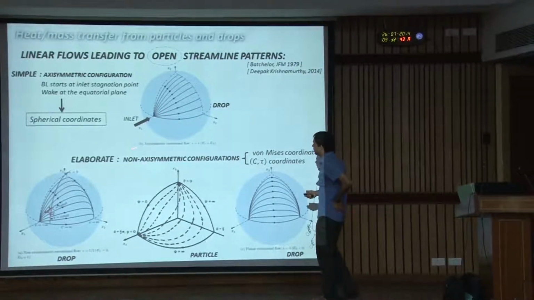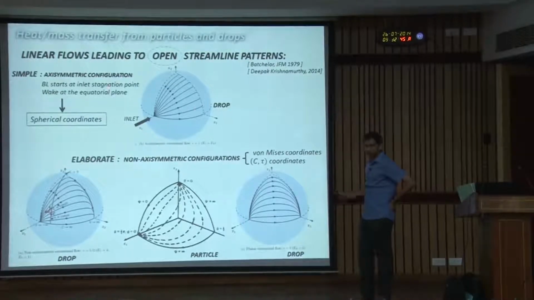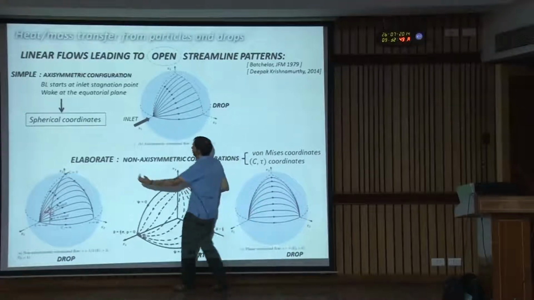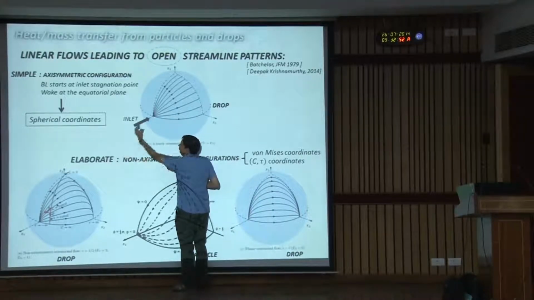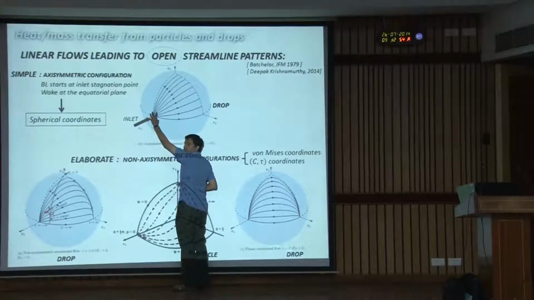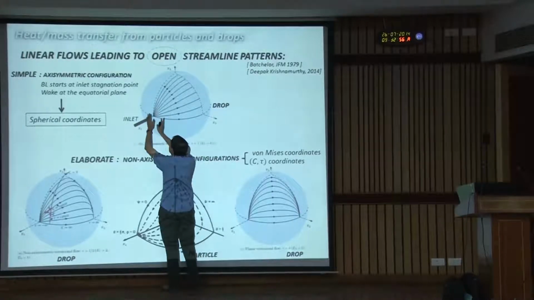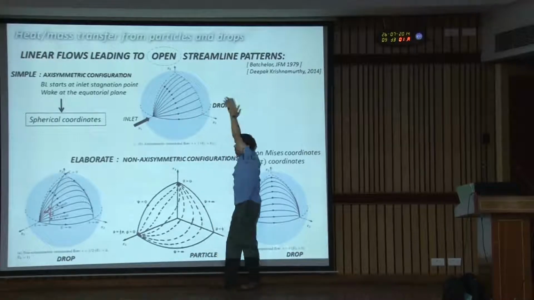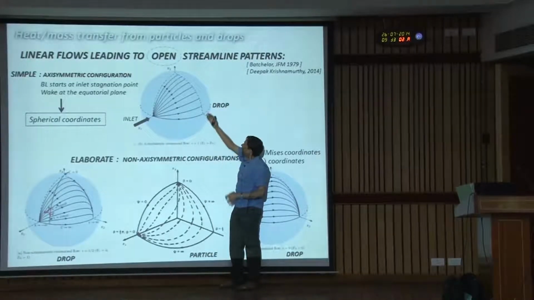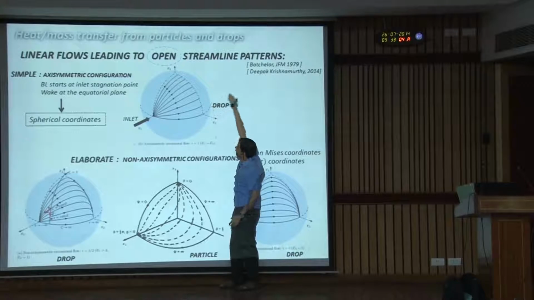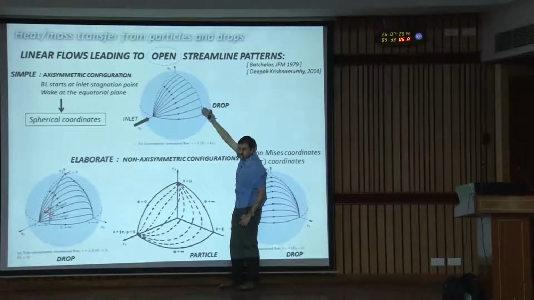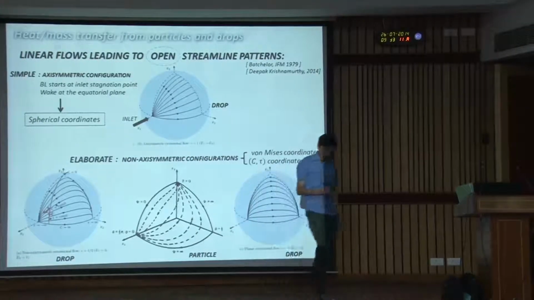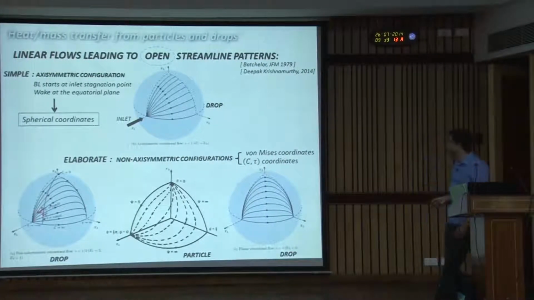So, this is the surface streamline. You can imagine that if now I had this drop being hot in a cold ambient, okay, then the ambient flow would be like this. The boundary layer would start at the inlet, okay, grow, and then go up to that point, and then the heat would be transported like this. Okay. So, the wake really spans the x2, x3 plane, this plane of symmetry, and there are 2 inlets at the poles. Okay. So, that is how the boundary layer profile would be.